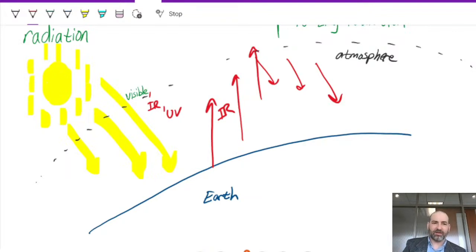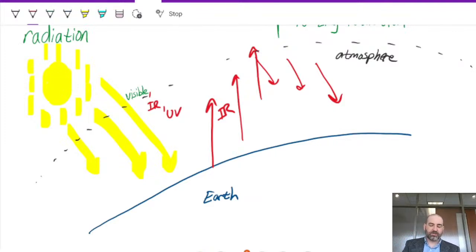It's not exactly the same energy, but that's what's happening. And so that, in effect, traps the heat in our atmosphere and near the planet and allows for a more stable temperature. So we don't see the Earth going down to negative hundreds of degrees at night as soon as the sun stops irradiating it, because we can maintain some of that heat.